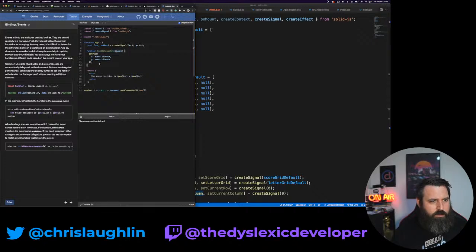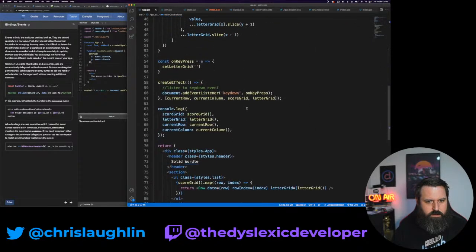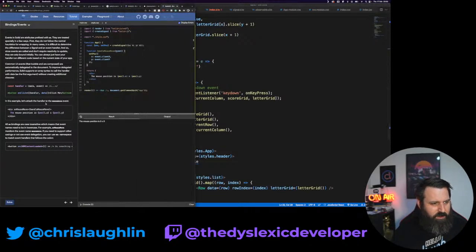Alright, function handle mouse. So that's handle mouse movement. Is there a handle key or is there something?